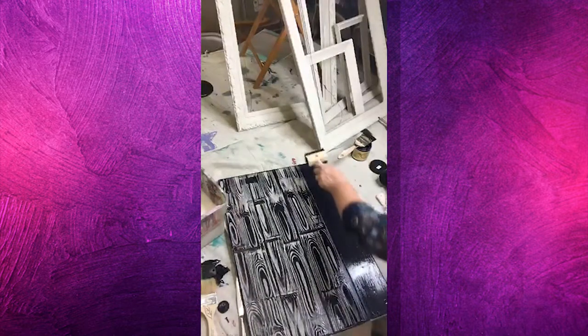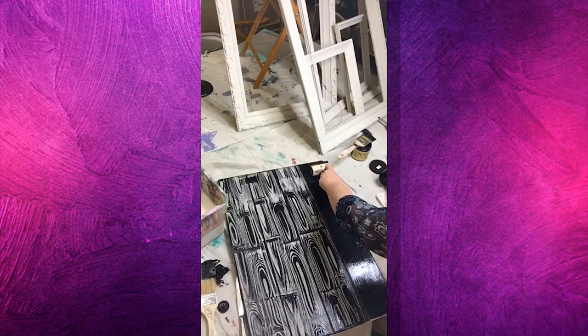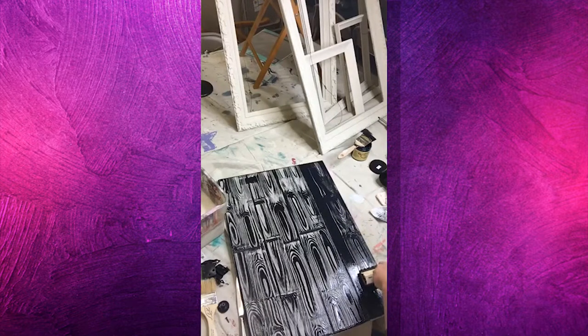Okay, here we go again. Put it down. Push, and maybe I'm pushing too hard. Push, rock, down, rock, down, rock, pull. That's not too bad. I know it's harder to see because there's not as much white under it as there was under the other ones.